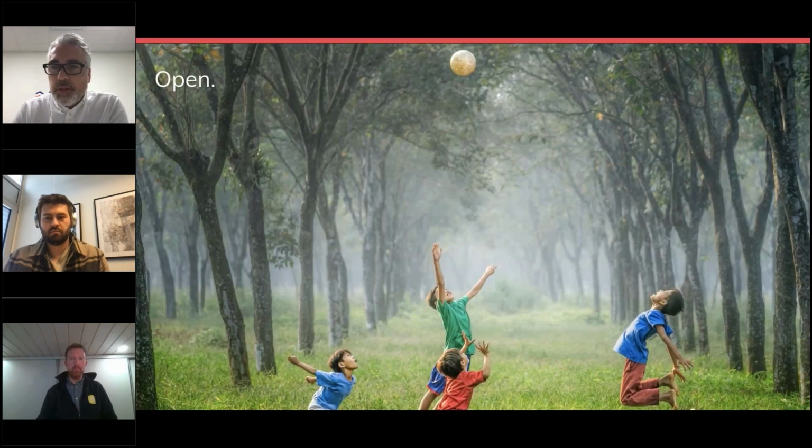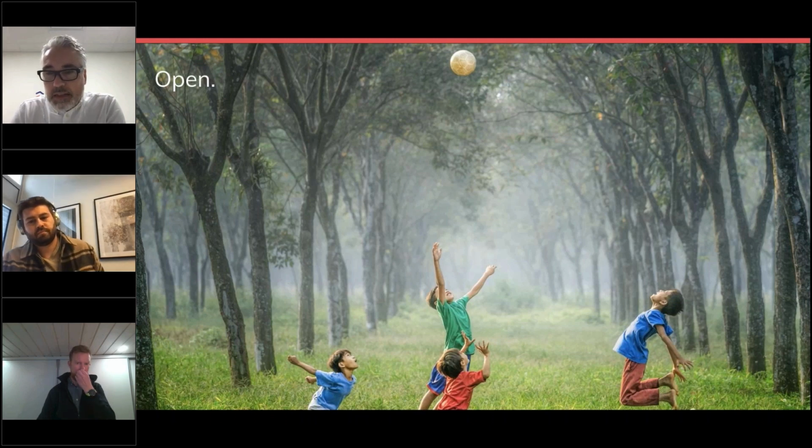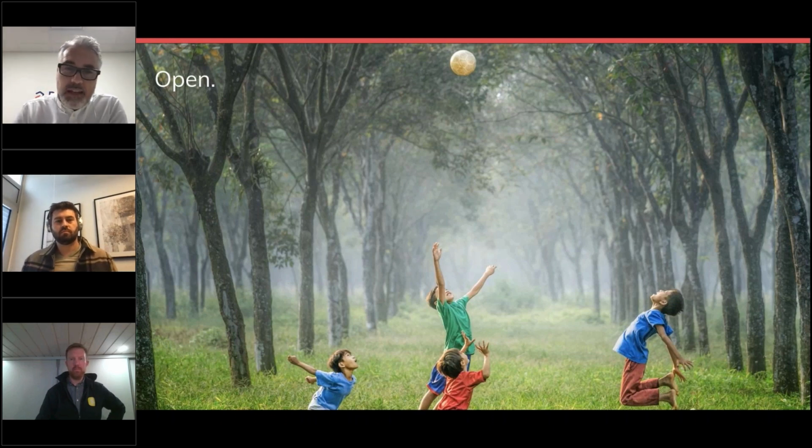I really like this image because it kind of hints at the open attitude that any kid has when they're out playing. They're in the moment, seizing all kinds of interesting opportunities that their consciousness or attention grabs. And that's the kind of attitude that we'd like to have at Catenda as well, keeping an open mind, being open with our customers, and at least having open international standards at the foundation of the technology that we provide, because that allows all the data to flow as freely as possible.